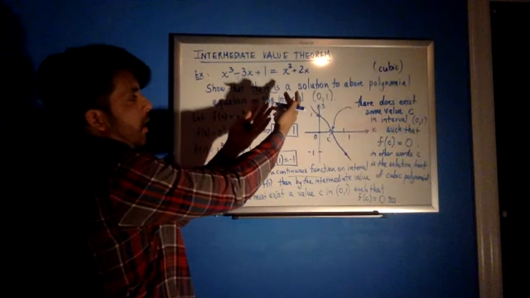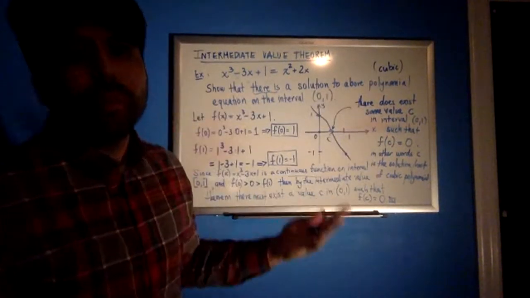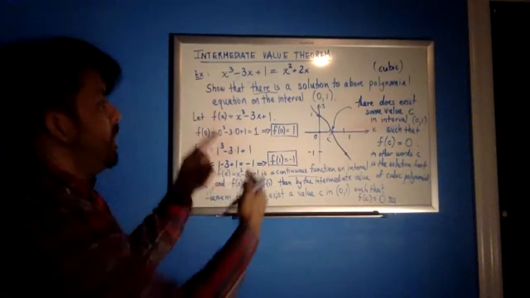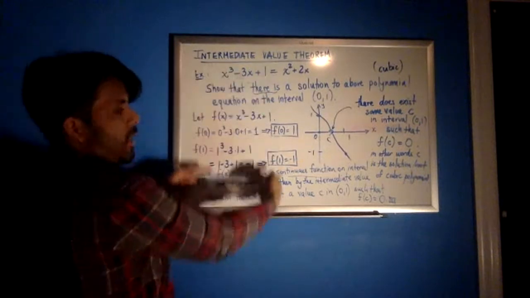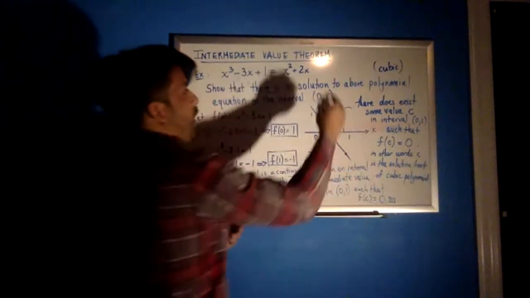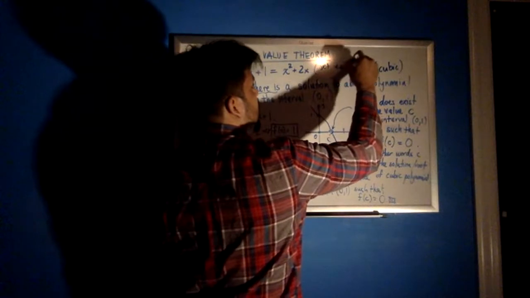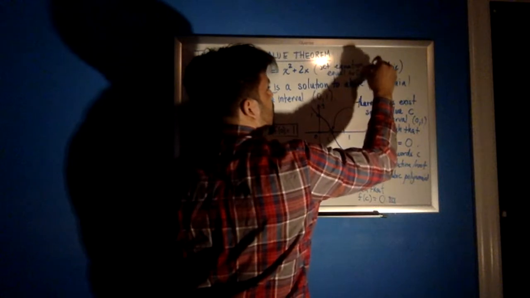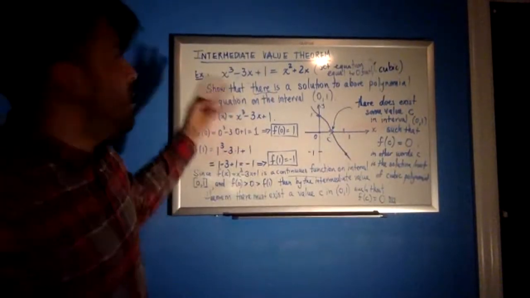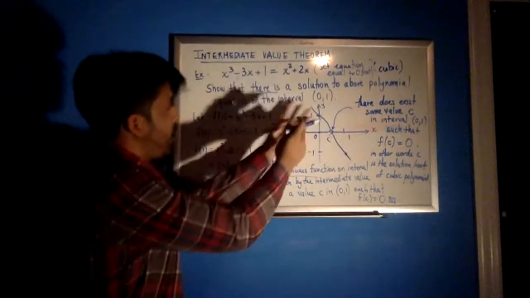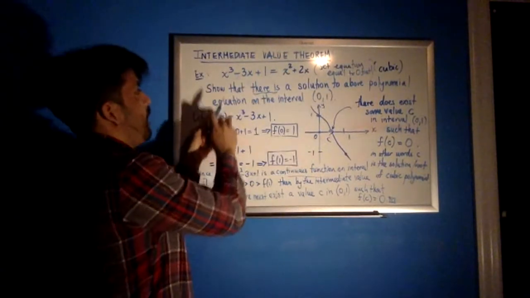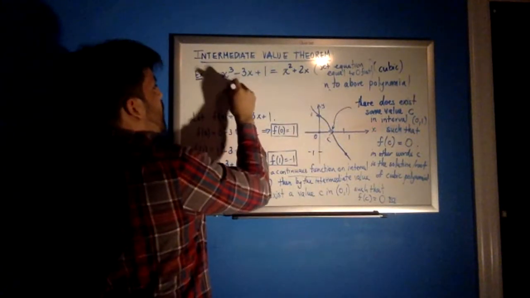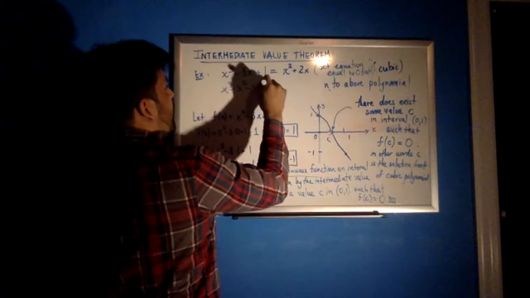Well, at this point I want to show that there's a solution. How do we normally solve a polynomial equation? We set it equal to 0. So for these kinds of problems, you have to do one step before the others: set the equation equal to 0. You would subtract x squared and subtract 2x, and then you would have a new function. What would be my new function? It would be x cubed minus x squared minus 5x plus 1, set equal to 0.